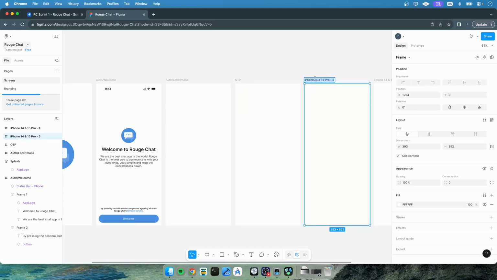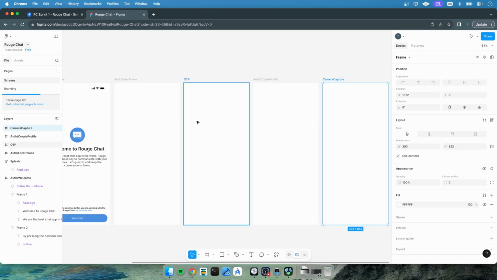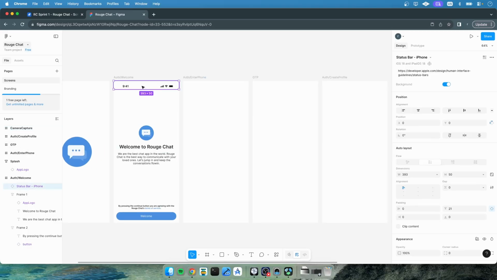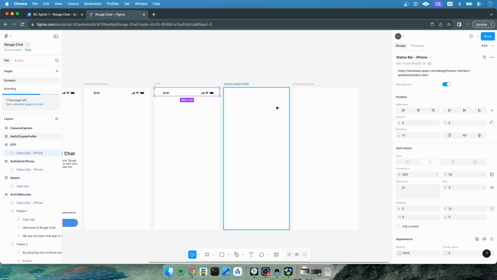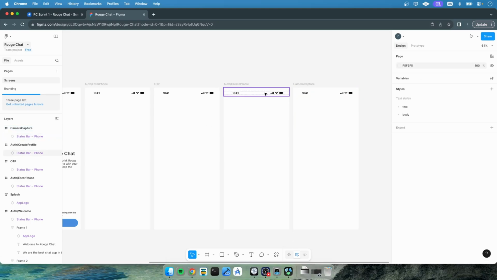So let's name this one auth create profile, and this will be camera capture. So in the auth enter phone, I'm going to copy this status bar in the top and OTP, and let's paste this one to every screen.